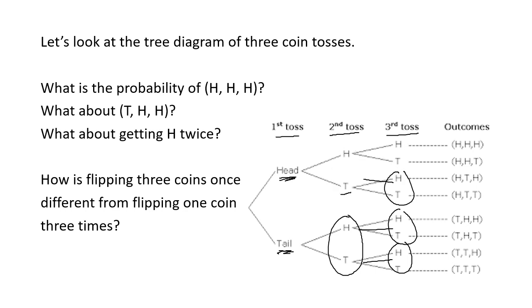So even though it looks like we've got more than two outcomes, the structure and nature of the tree diagram makes it look like we have more than two outcomes, but we still only have two outcomes. The coin hasn't mysteriously gotten more sides to it. There's still only two sides to the coin.